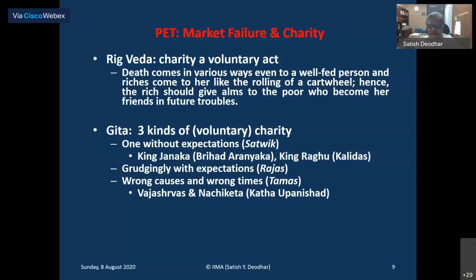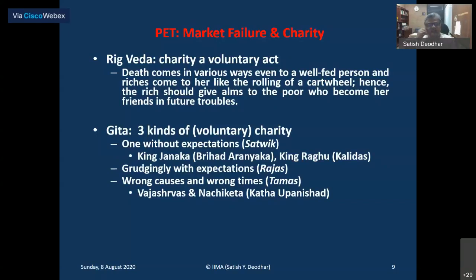There's a famous example in ancient times. You might have heard the story of Vajashrava and Nachiketa. If you come to Ahmedabad and visit Akshardham, in the evening there is a sound and light show. It's a wonderful show, I have not seen anything like it anywhere in the world, which tells the story of Vajashrava and Nachiketa. Vajashrava also tries to donate everything, but he's a very conceited man. He thinks, I am giving things to others in donation. But he's donating cows which have gone dry. He's giving a few other things which are not really very useful.